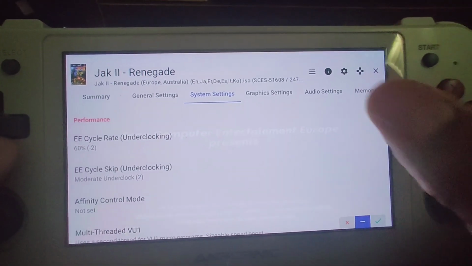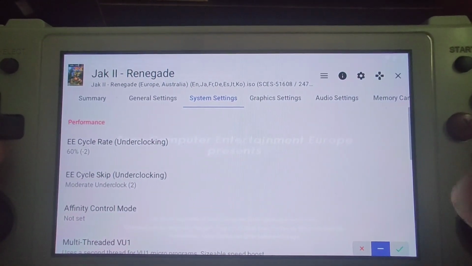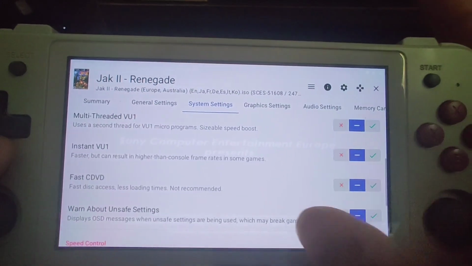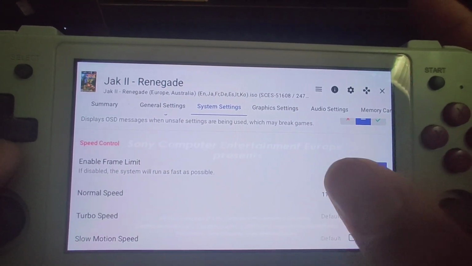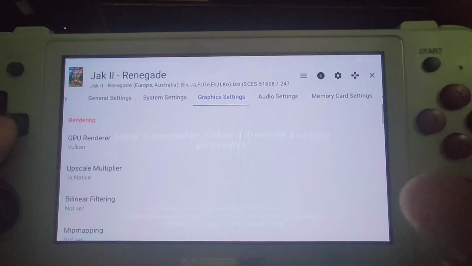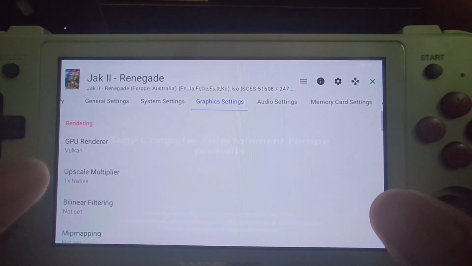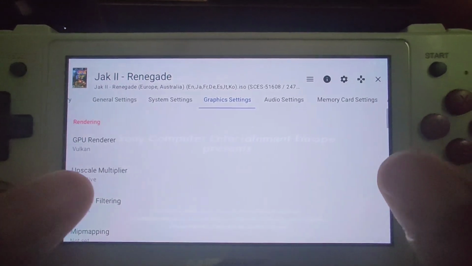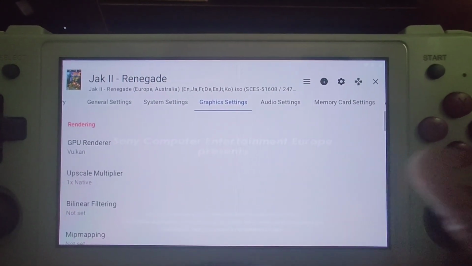So again, I have it at an EE cycle rate of 60%, and then my moderate underclock at level two. And with this one, frame limit is at 100%, 110% normal speed. And then with my graphics settings, I have it at Vulkan 1X native resolution, because any less than that is going to look a little more pixelated. So I want to have it look as close to console perfection as possible.